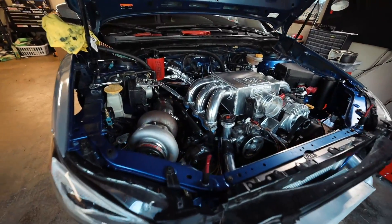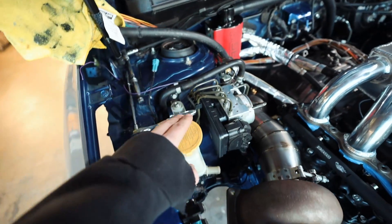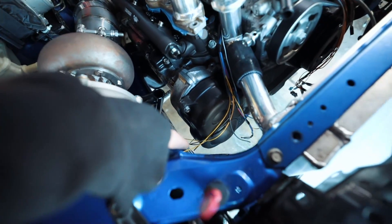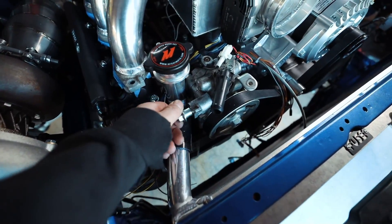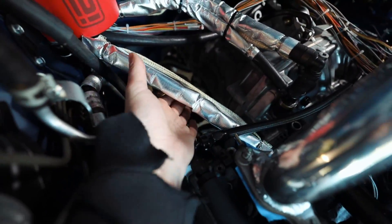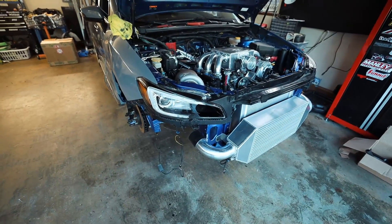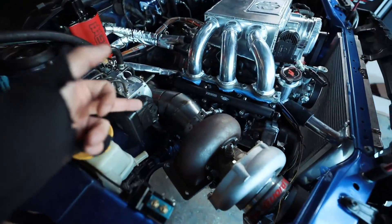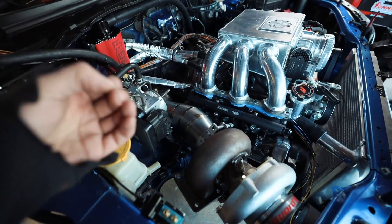I was just checking clearances on all of this and so far it looks like we're doing pretty good. I also got the stock power steering reservoir back in here with the low pressure side hooked up from the rack up to the reservoir. For this line here I'm going to run a hose 45 degrees down, go to the side of the frame rail, run it across, and come back up to our power steering pump. The downpipe is getting ceramic coated — I've got a pint of Cerakote coming for all the exhaust components. We'll probably wrap the downpipe as well for heat mitigation.